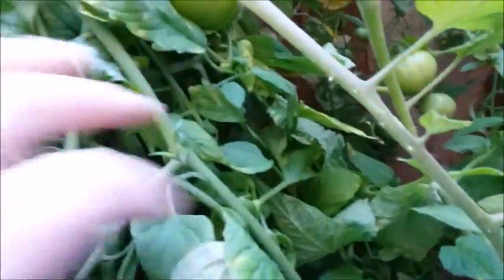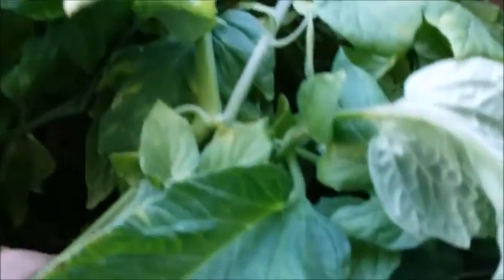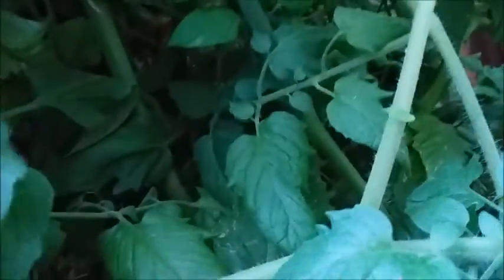Maybe I need to prune some of the leaves so that I could see inside. It's like a little cave in there. It's impossible. I'm sure that there might be some ripe tomatoes in there. I just can't see. There's too many leaves. So yeah, I'm gonna have a lot of tomatoes. This one here is starting to get ripe.